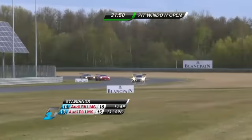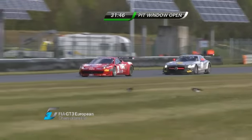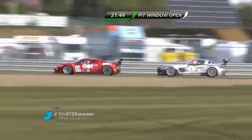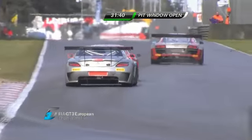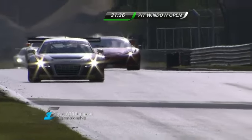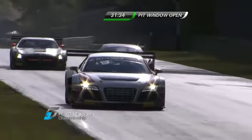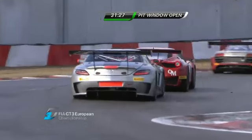But again, Stefano Guy able to have enough of a margin just to get the nose back, tucked into the apex, and preclude the Mercedes getting through. This is important for Stefano Guy, because if he can keep the Mercedes behind with the 15-second penalty that the Mercedes have to take in the pit lane, that could well prove key. Mark's sword up in front then. Hopefully he will, being the experienced racer that he is, move out of the way.